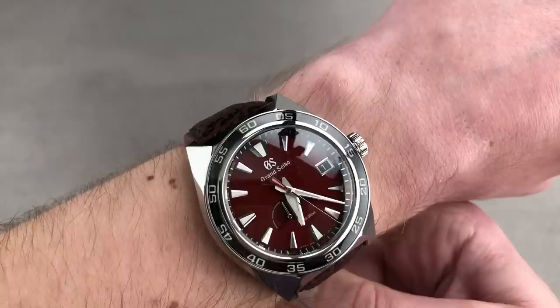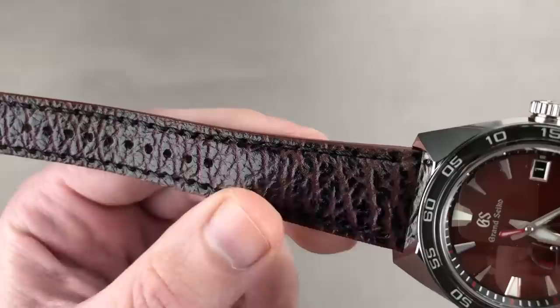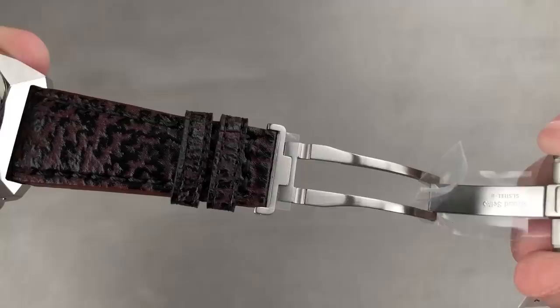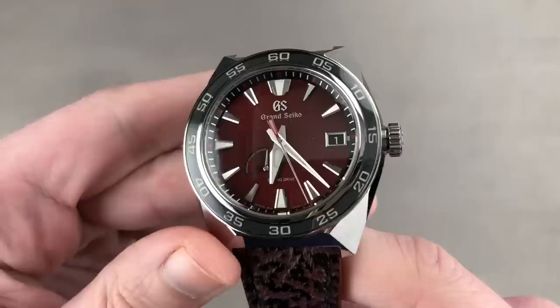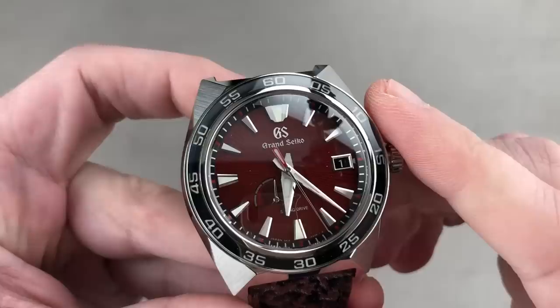This timepiece is a circular supernova of light. It has a lovely sunray burst red lacquered dial, and externally a special treatment has been rendered on the calfskin leather to give it that highly irradiated look that Godzilla periodically displays in his films. You can see conventional calfskin on the underside. We have a trigger-actuated deployant clasp, and this is an extremely fresh example. The watch is also powered by a hot-rodded spring drive caliber — underneath the case back, featuring Godzilla himself, you can see there is a 9R15 movement.